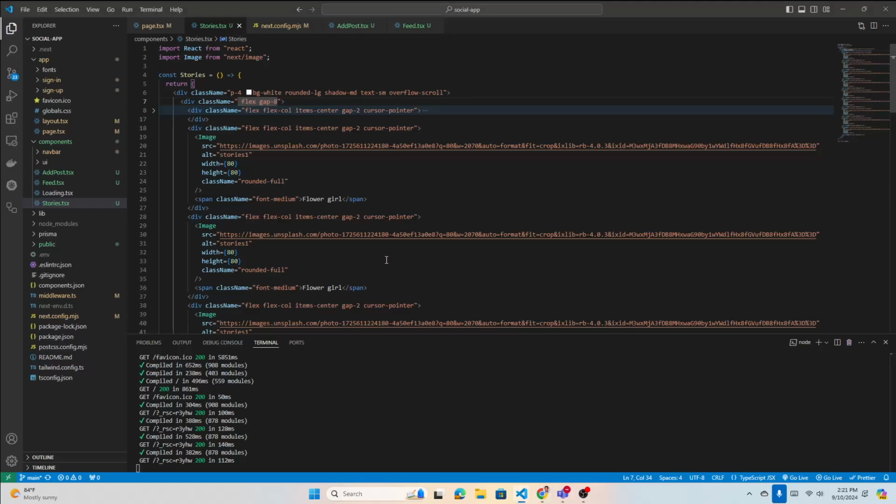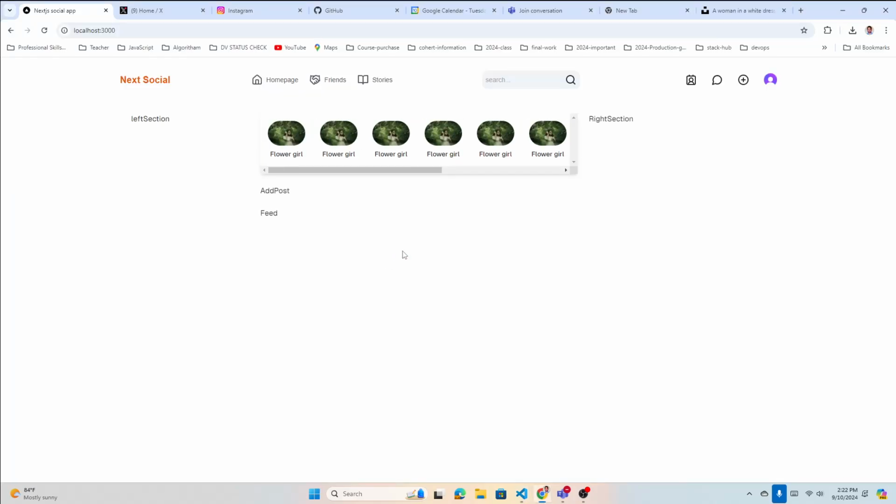I think it may not be taking the maximum width. So let's call it width max. Let me see. Yeah, it just took the maximum width, but still it did not get rounded, right? We're going to fix that one.